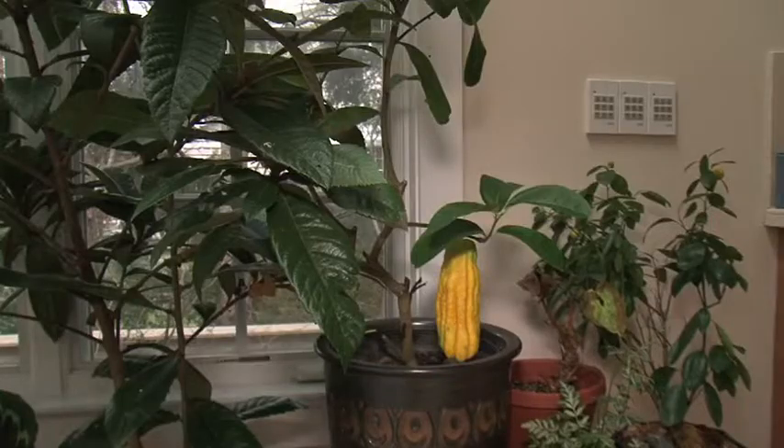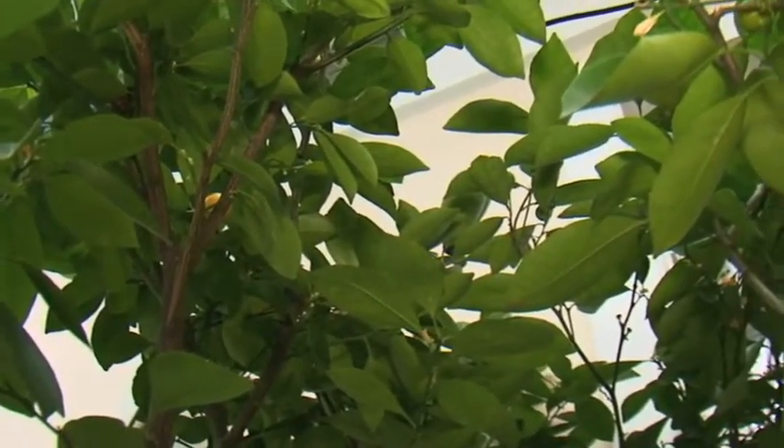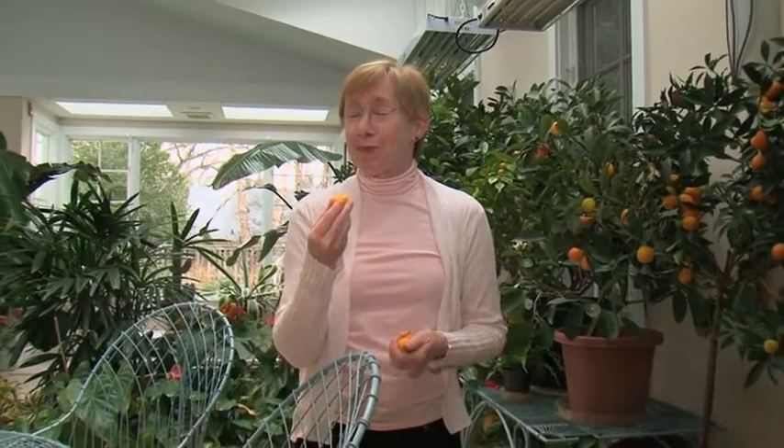She also added an unusual yellow citrus with tentacle-like fingers called a Buddha's hand. She likes the idea of plants being useful as well as beautiful. Here, Kassinger tends a dense array of ferns, thick leafy plants, and red heart-shaped flowers with tall spikes native to tropical jungles. And she enjoys kumquats — describing them as really good.